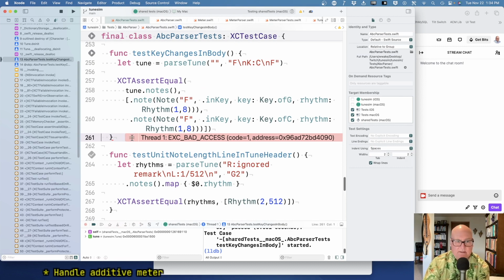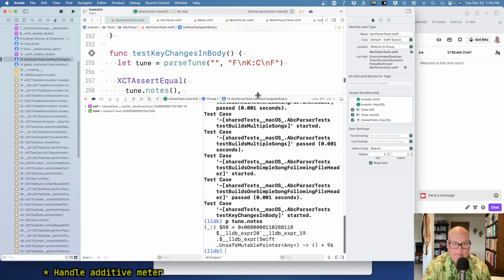Bad access. Deep Swift unmutable pointer array. Ugh.